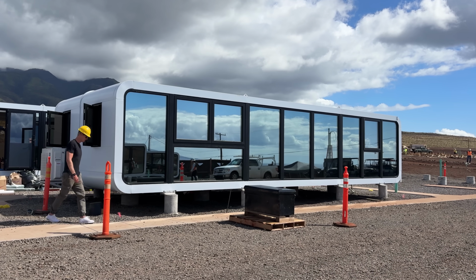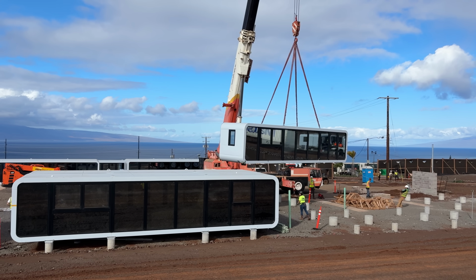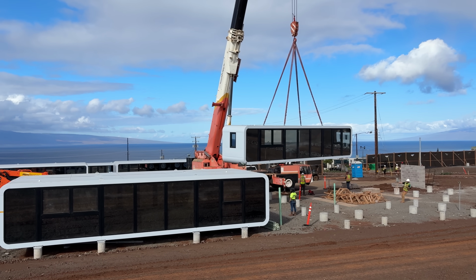Steel frame prefab homes are being used as part of the solution to get homes back in an area that was devastated by wildfire. These aren't something that I have ever seen in person, and it's in a part of the United States that is more complicated than most to get a prefab home. So I'm going to check them out.